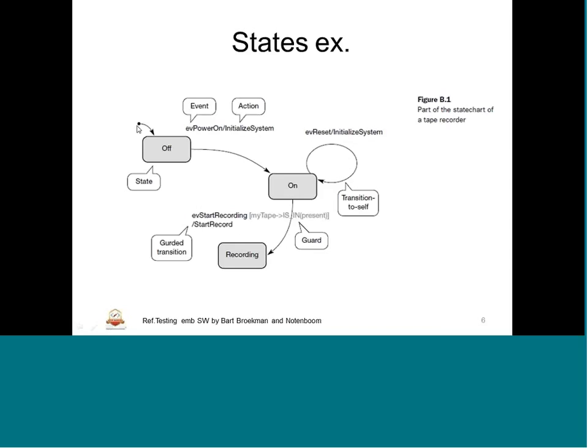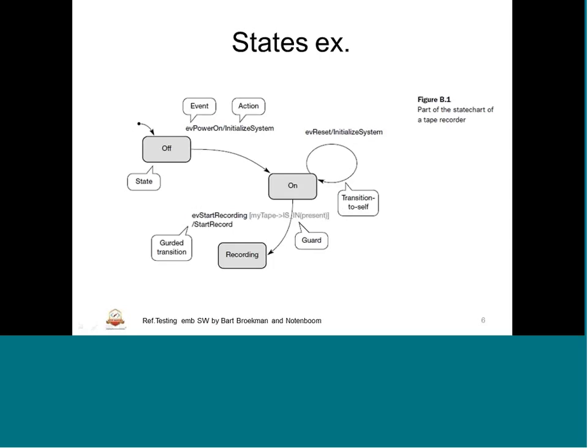That means once you power on with this power switch, connect to the power supply and switch from off to on, it will enter. So the event is power on, and the action is initialize system. So three things are important: state, event, and action. With this, the state is defined, or switching to the next state is defined. Next is on. What are the events or actions that are going to take place within this state? That is nothing but the on state. You can see a circular arrow.